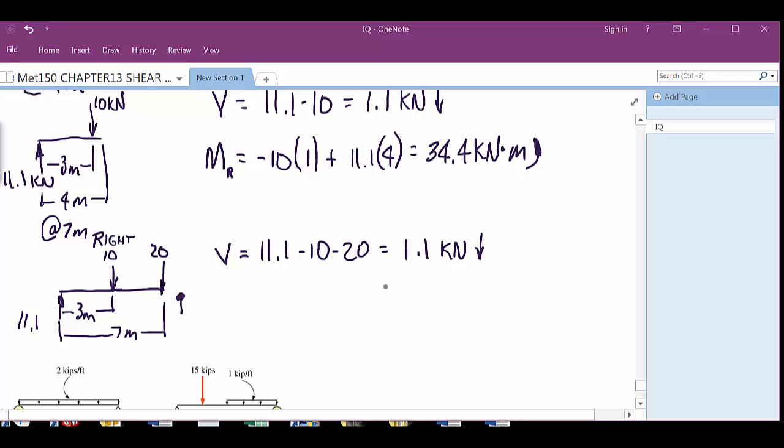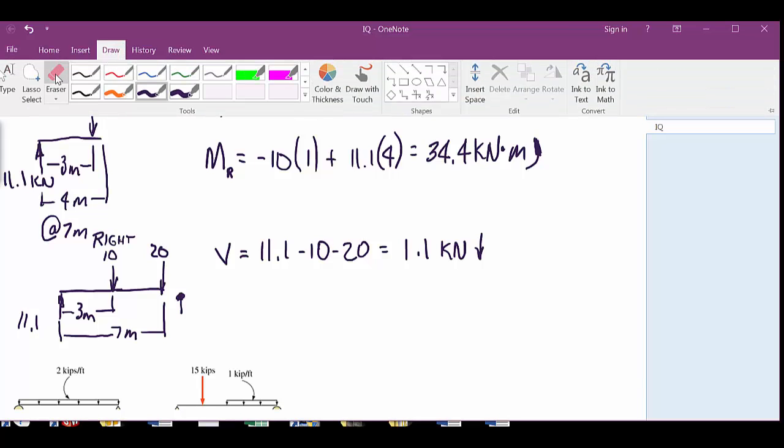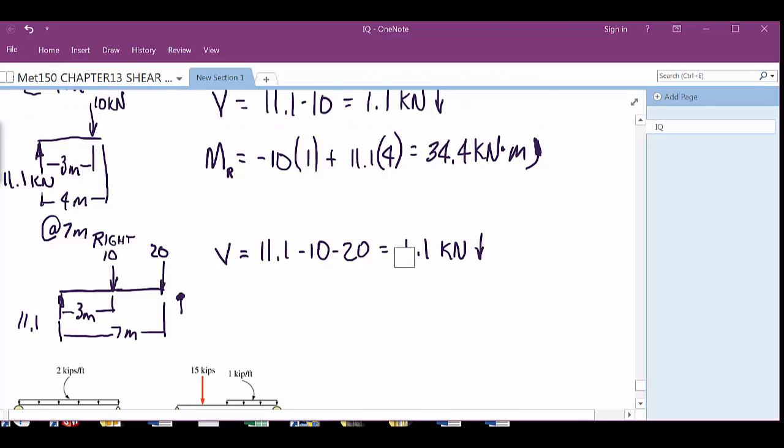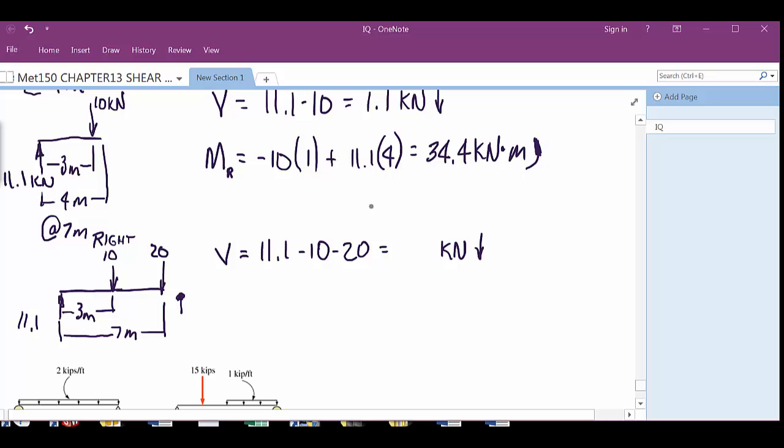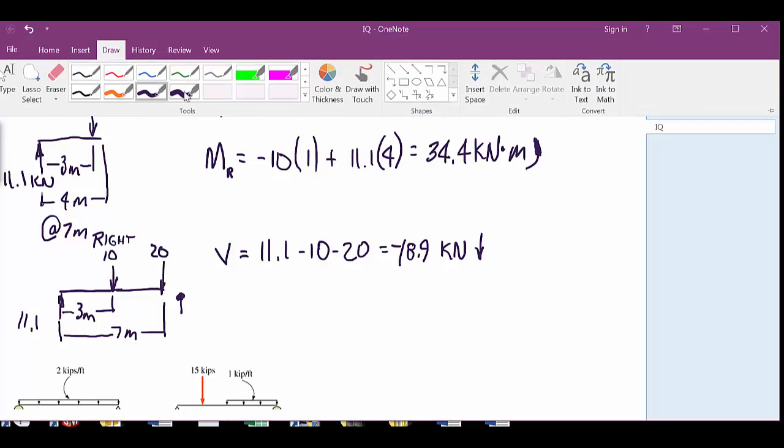Do what? Oh, I'm sorry, I was looking at the wrong number. I was actually looking at the one just above it, this one. Sorry. Thank you. Negative 18.9. Yeah, 18.9. And it's negative, so I have to change that as well.